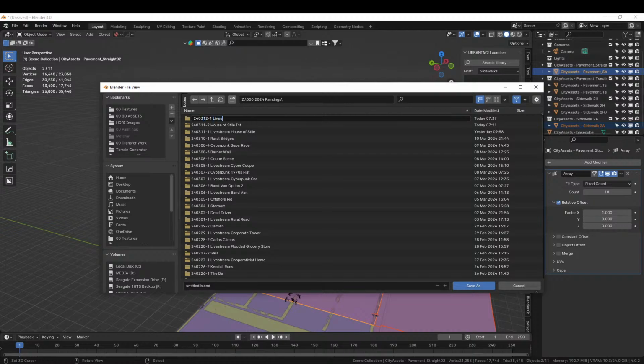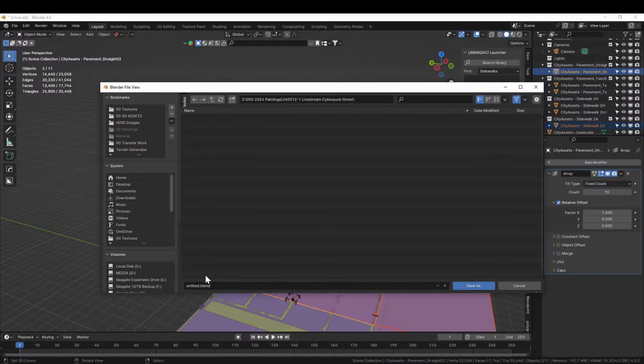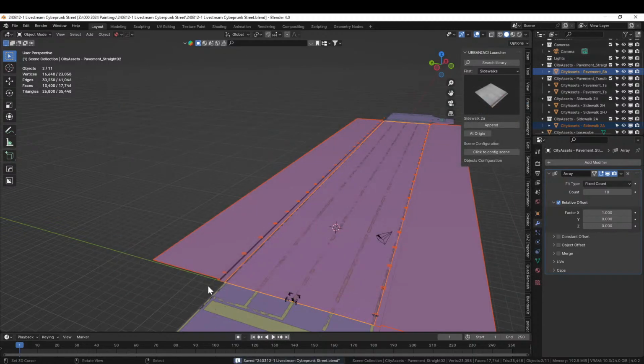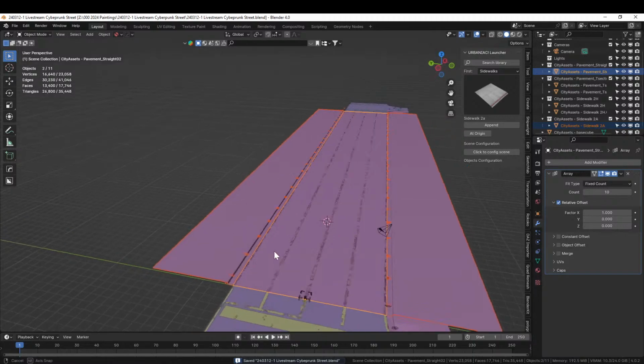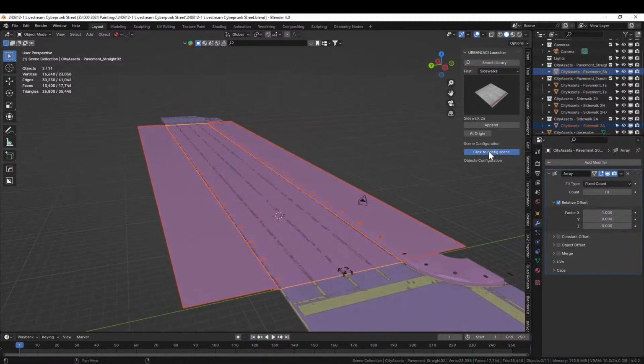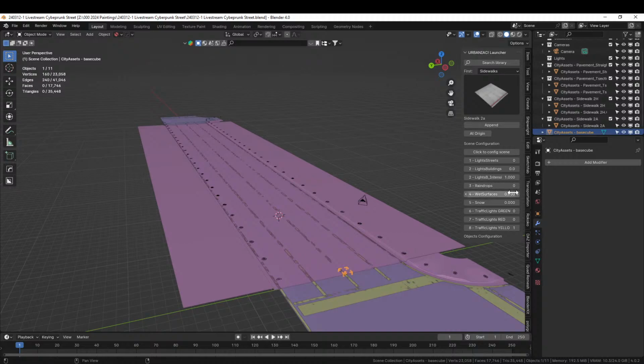240312-1 live stream Cyberpunk Street. Right, there we go. And we'll just go ahead and configure the scene. We're going to want wet surface definitely. Raining, maybe. I think, sure. Well, we can always turn it off later. Let's see what we got.